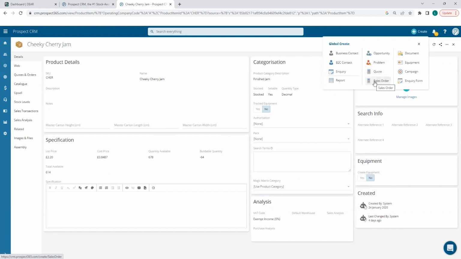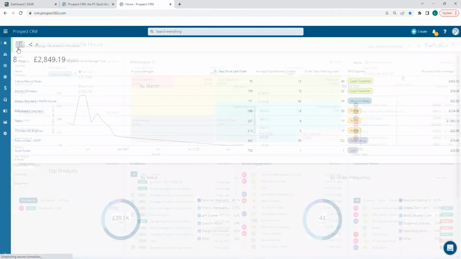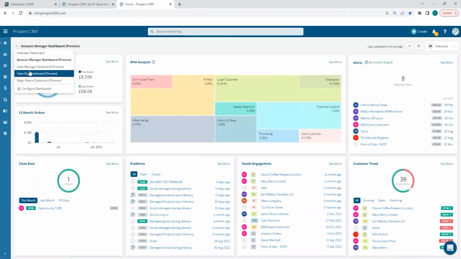You can create sales orders and process these to Deer without switching apps. And we even have campaign and marketing with integration to email marketing platforms, helping you with top funnel lead generation. So with access to all the CRM and Deer data combined, you have a perfect 360-degree view of your customers and prospects. And we even have more dashboard reports available to help you manage new business customers with sales pipelining.